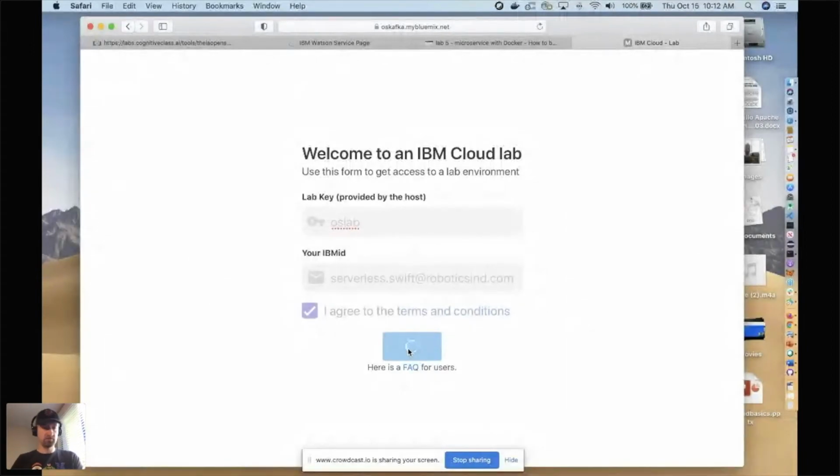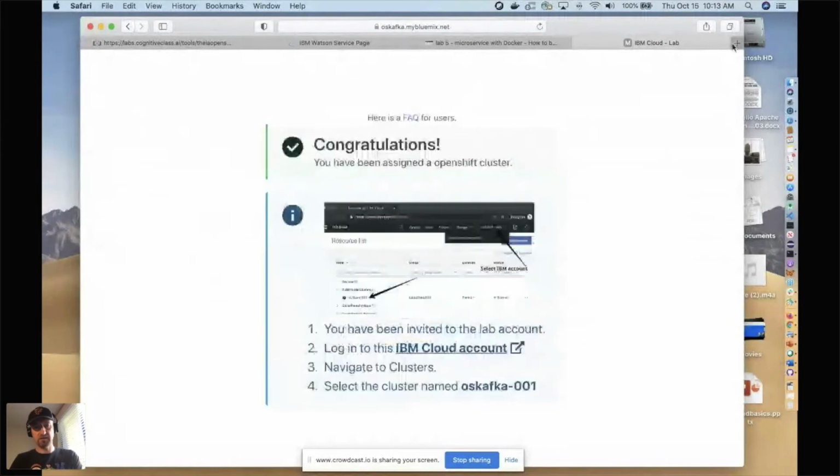So when the drum rolls, this is more or less what you would see over here. Let me pause here and see what's going to happen next. But at this moment, we are getting our cluster assigned to us, and you will see the cluster when you change the organization.